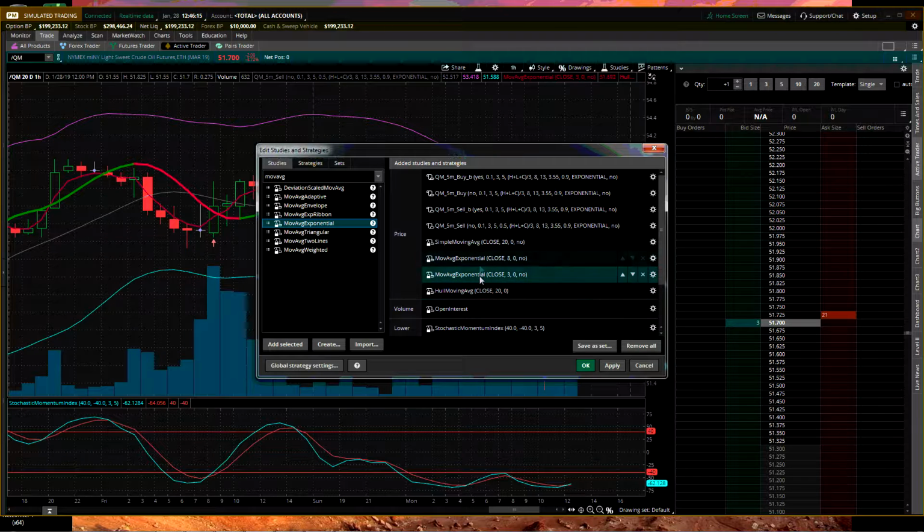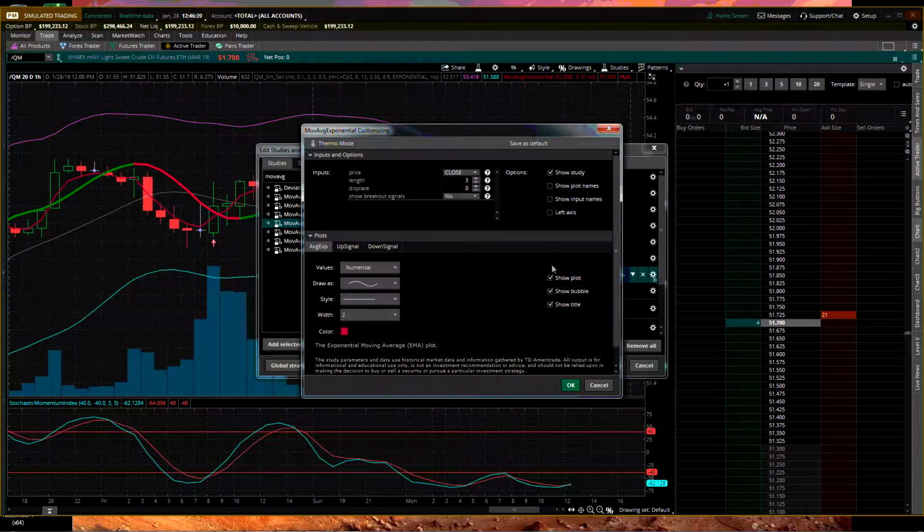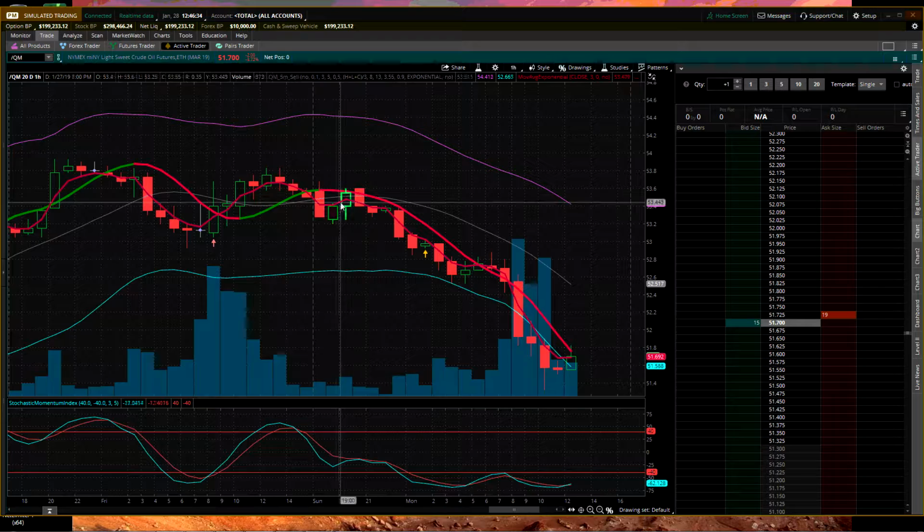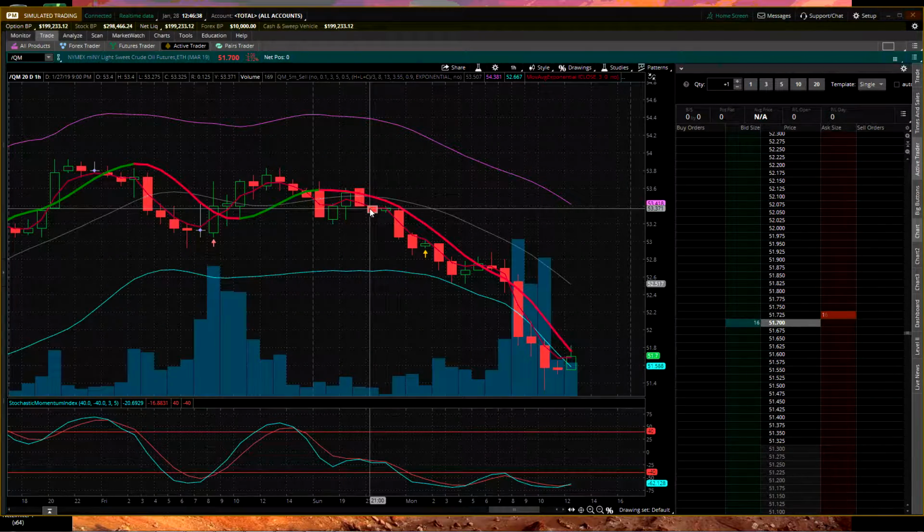Okay, I actually have 2 of them. But the only one showing is the red one, and I have the length at 3. So make sure you set it to 3. Very important. That's going to be 3, okay? The other one in here, just ignore it. I have it not showing on the chart. So this is your exponential moving average set to 3. This little tiny red line. Okay.